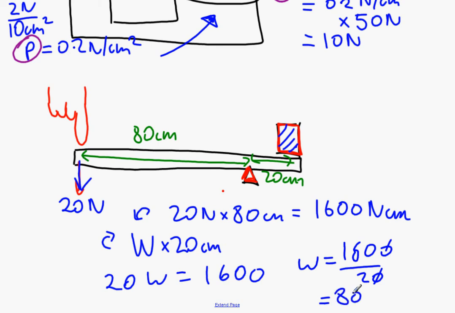So W equals 1600 divided by 20, which looks to me like 80 newtons. So with a 20 newton force in, I can support a weight of 80 newtons. And actually this was a slightly unfortunate choice of numbers because it's turned out to be the same, but there we have it.